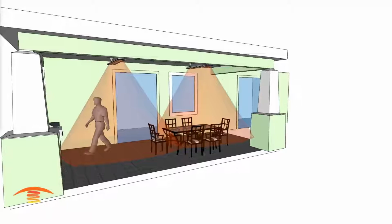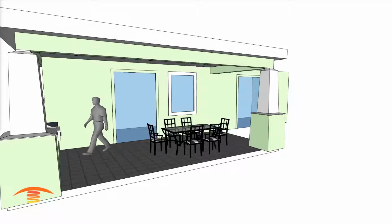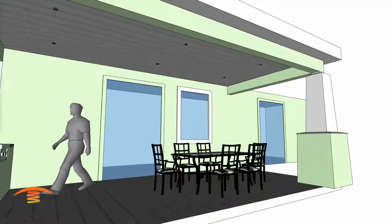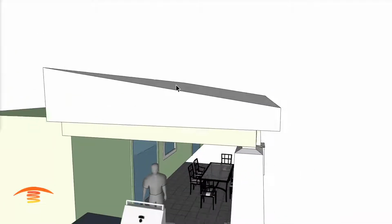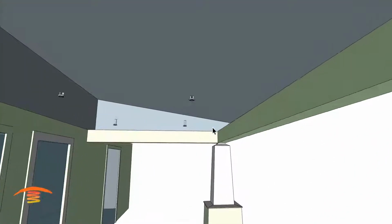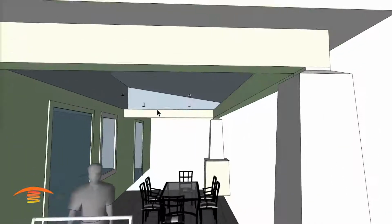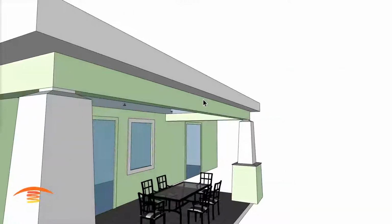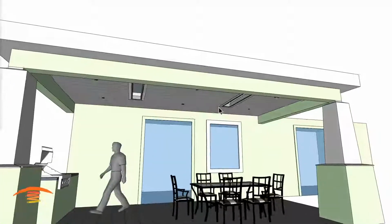I also want to offer one other option, and that would be if we were able to flush mount the unit. So I'm going to take this out. I noticed that the rooftop is at a slope, so it's potentially possible that we have some room inside here to place some flush mount units. The ceiling has to be level, but if there's some room in here, at least 8 inches or more, then we can always put in some type of flush mount system.